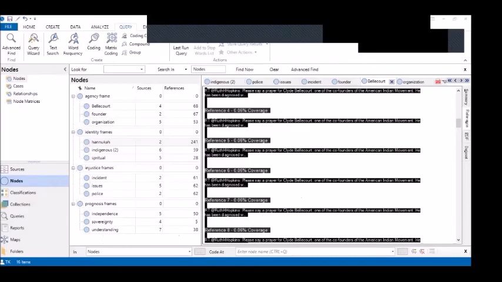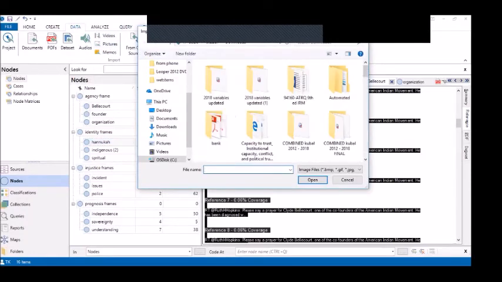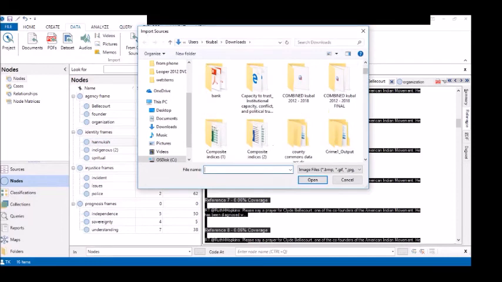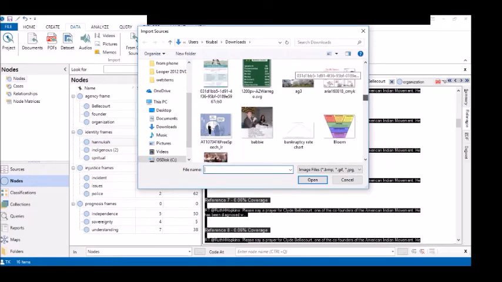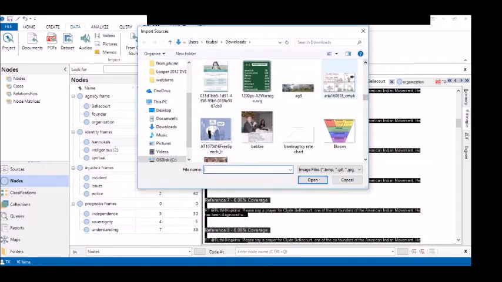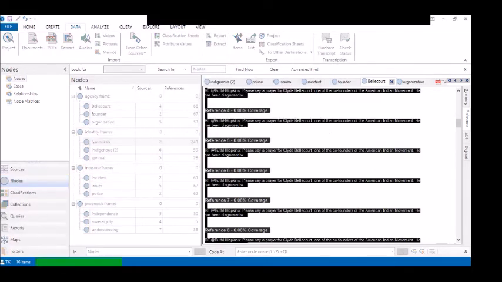I'm going to share my screen here. Where's my NVivo AIM content analysis? Okay, so we're going to go to Data, and here we're going to click on Pictures, and it will pull up your hard drive. I'm not sure if you can see mine pulled up, but it will pull up your hard drive, and then it'll ask you to upload a picture. So I'm just going to choose a picture off of my hard drive and click OK. Then you just click OK on the import.